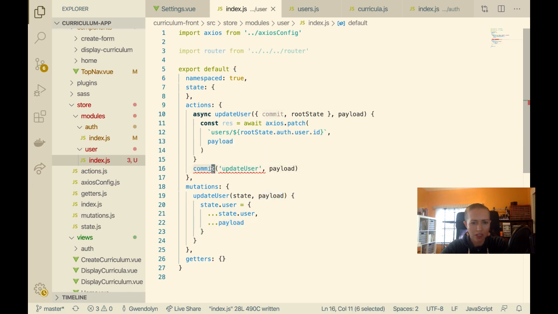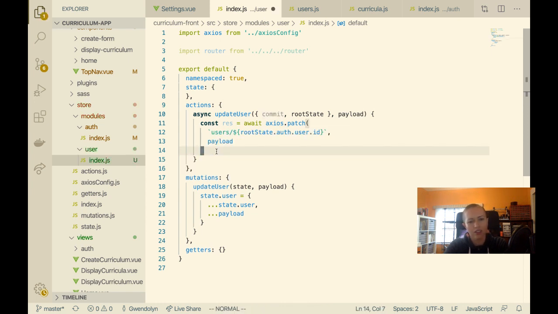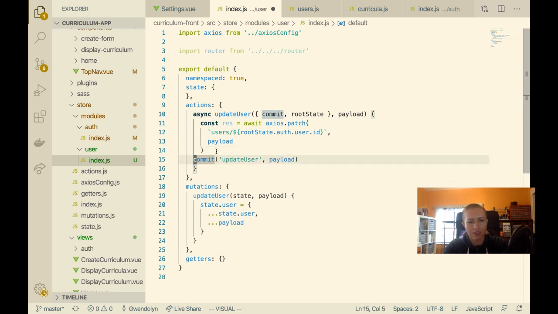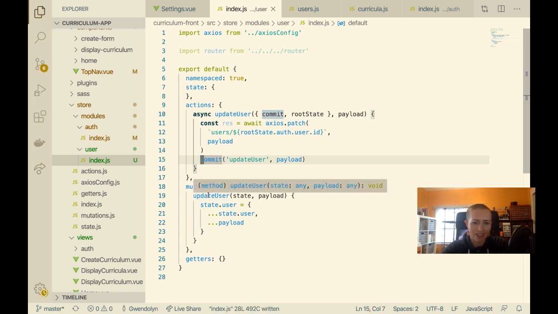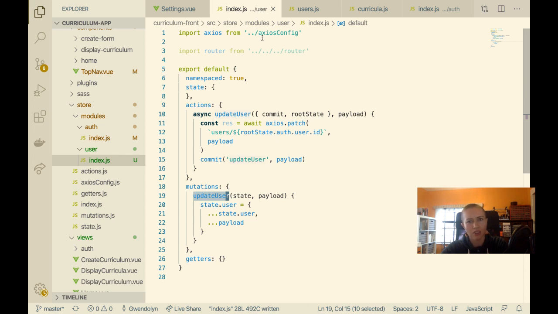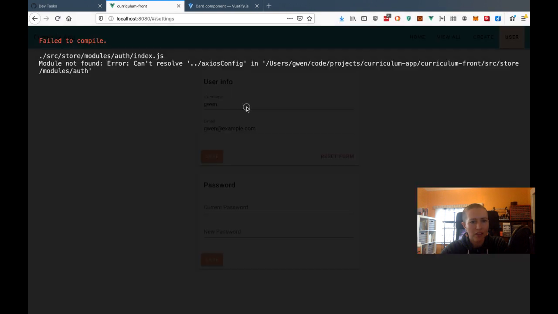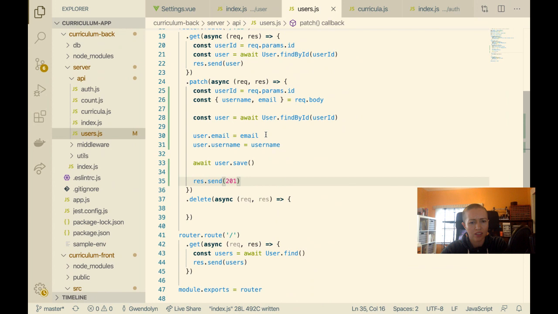Okay, so I am committing here. So why is it saying, oh, did I put it? I put it outside of the method. What am I doing? Okay, so there, that's better. And now it's calling this update user with the payload. So now on the back end, because in the form I might only update one part, but maybe I'll just save both and, you know, update an extra field.